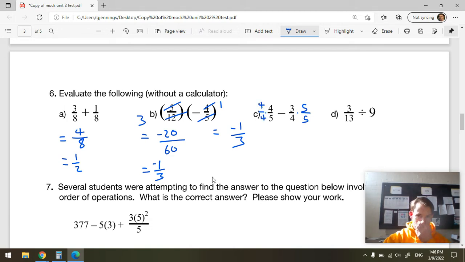All right, so 4 over 4 times 4/5. Well, that's going to be 16 over 20 minus 3 times 5 is 15 over 20. 16 over 20 minus 15 over 20? It's very small, isn't it? Yes, it is. It leaves us 1/20. So this is showing us that the gap between 4/5 and 3/4 is very, very narrow.